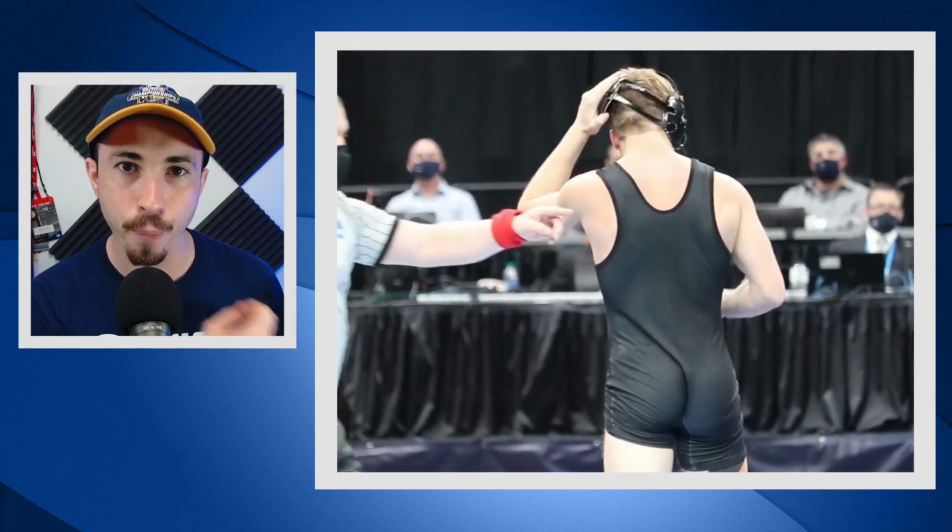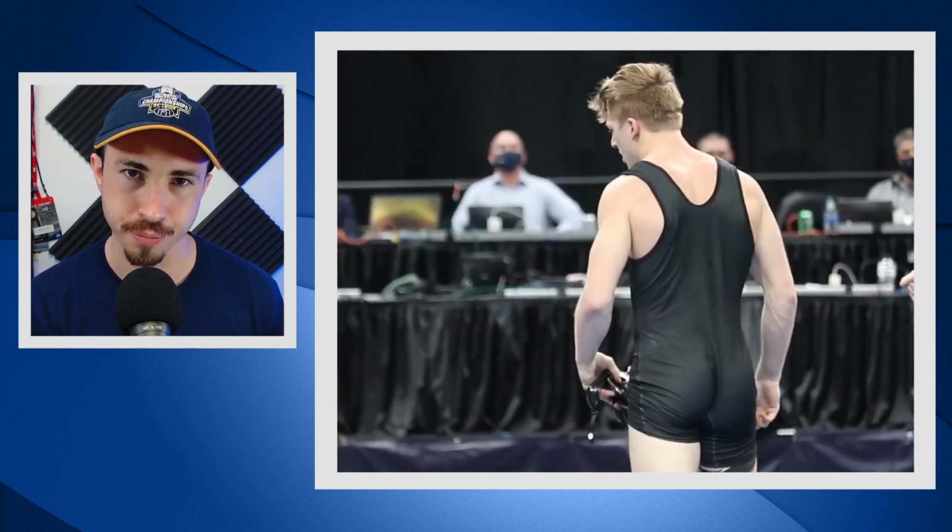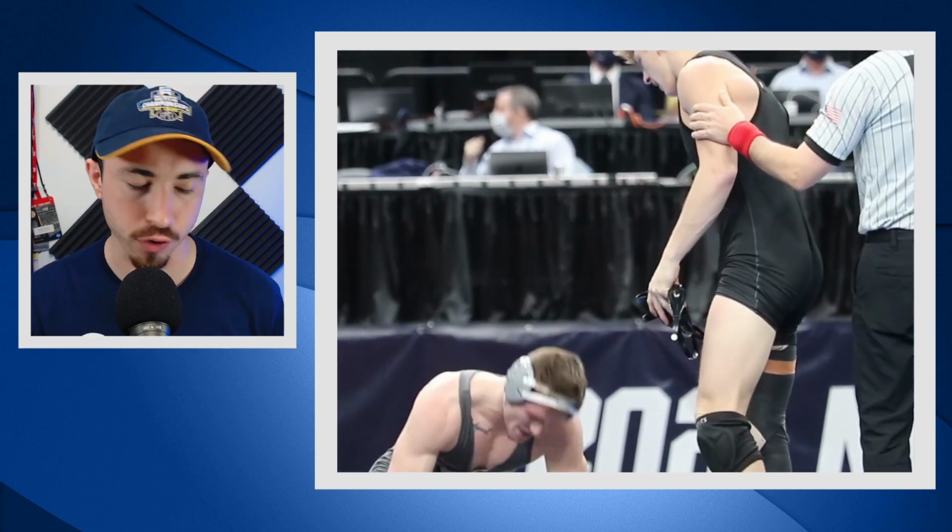you've heard the story. Stanford is dropping their program. This is Stanford's last ever match as a national championship. How sad is that for the program? After raising $12 million, after having 7 national qualifiers and 2 All-Americans with 1 national champion, they are dropping the wrestling program. The entire stadium was cheering, "Keep Stanford wrestling. Keep Stanford wrestling." Stanford guys were crying throughout the arena just from the emotions of how heavy this moment was. Keep Stanford Wrestling was trending top 5 on Twitter in the entire world. And they're still dropping their program.